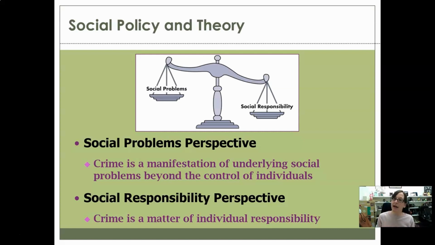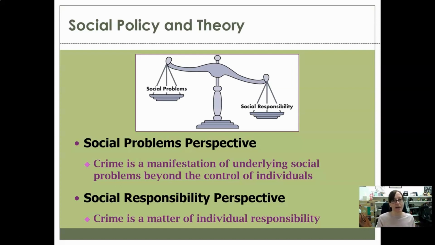Essentially, crime is seen as, well, you still chose to commit this crime, and so there's something about you that is different. It goes very well in line with the consensus perspective, because that is basically the idea that we all agree that these things are wrong and that we shouldn't be doing this, and so you have done something wrong by committing this crime, and hence why you need to be punished. Retribution is a big part of the social responsibility perspective, although there can be a real rehabilitative approach too, but it's still more directed at the individual, as opposed to fixing underlying societal problems.